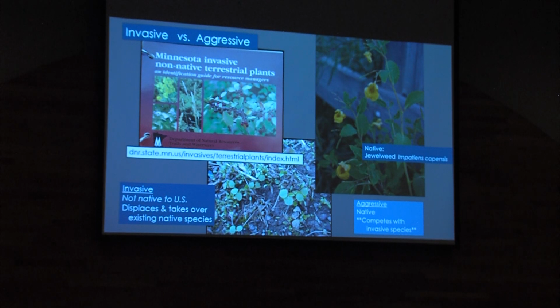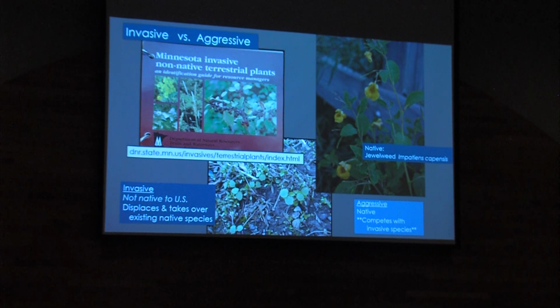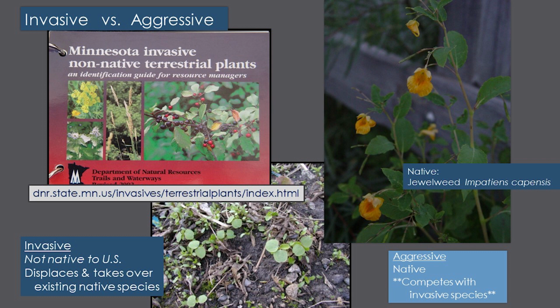So I talked to you, I started to talk about invasive versus aggressive. So I really hope that everyone will talk about native plants that might be aggressive, that might be prolific, in the context of being aggressive instead of invasive, because they belong here. And a lot of plants that are aggressive are pioneer species that will come in after disturbance. Now, if we were talking about buckthorn, we'd be talking about elm and box elder and cottonwood, and those that come in, green ash, that come in quickly. They have seeds that float on the wind.